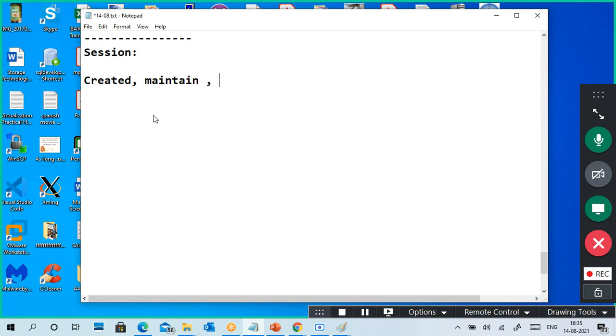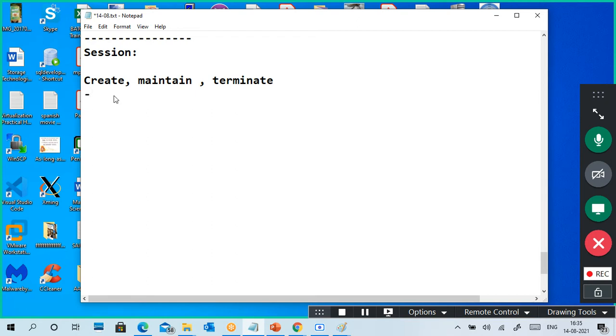When you start sending a request, it creates a session, maintains the session, and once it is completed, it terminates the session.